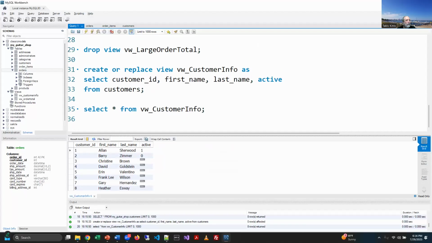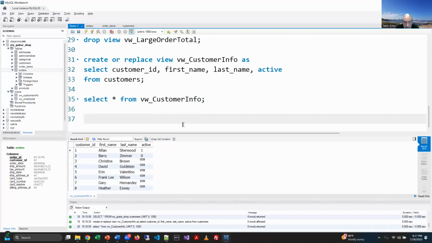All right. So now that I've put in the ability to create or replace a view, the view has become adjustable. It's not hard-coded anymore. It is an adjustable view. I'm going to run an update command on the view, just like I do on a table, for example. So I'm going to update the view called customer info.